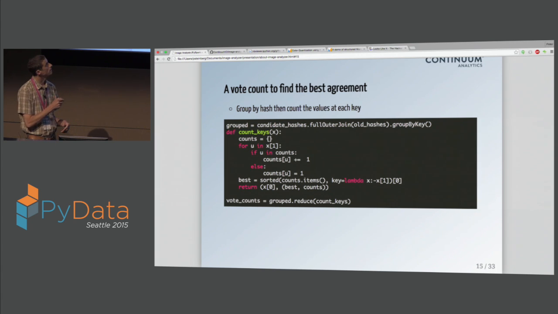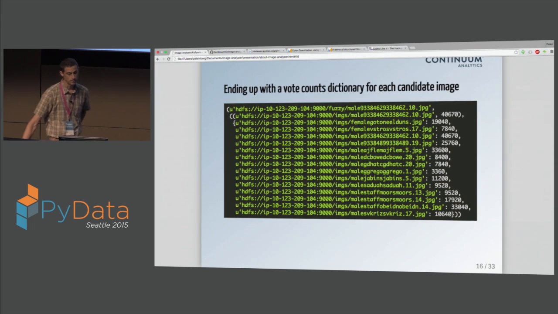So we start with what we had before, the join that joins the old hashes to the new hashes on a key. And then we have the group by key, so that makes the key be the hash and then an iterable as the second item, x1. And we can iterate through those and find which file name had the most occurrences, which file name matched up with it the most, and reduce by that count keys function and end up with something like this.